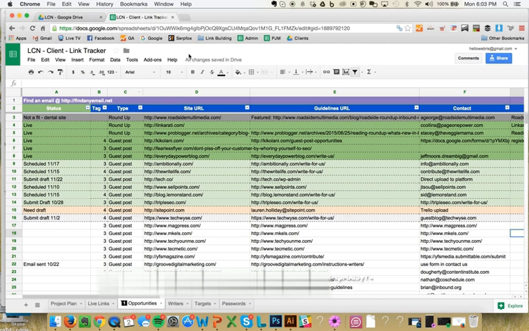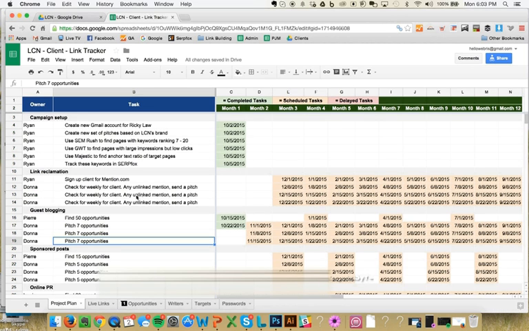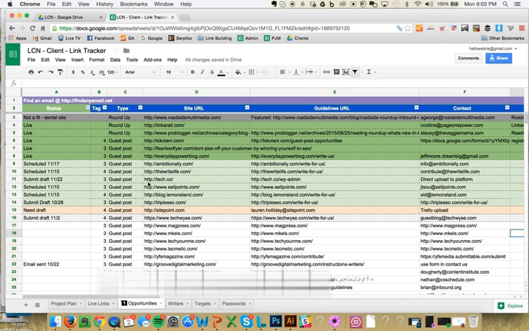So again, the way that this process flows, if we go back to the first video that I made, it talks about the link prospector. So the lead SEO builds this entire worksheet. This is going to be blank. The link prospector goes through based on the project plan. So you can see here, Pierre is my link prospector. So on 10/15, I assigned her to go find 50 guest post opportunities. So you come over here to opportunities, and these are the 50 guest posts that she found. She recorded the site URL, the Write For Us URL, and the contact information.